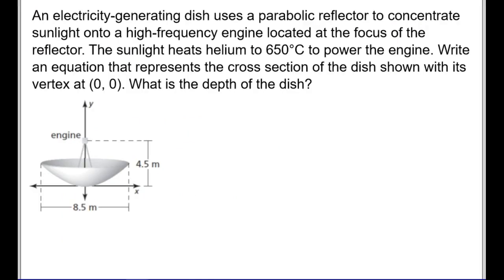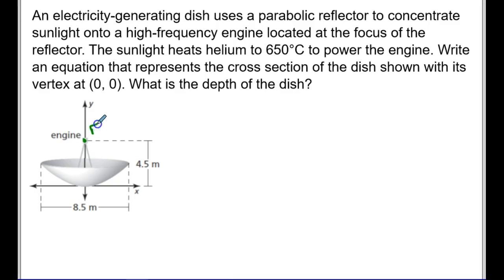So we're going to see several of these. These are our real world problems, and real world problems often deal with things like satellite dishes. So here I'm told I have an electricity generating dish using a parabolic reflector, which is this here, to concentrate sunlight onto a high-frequency engine located at the focus of the reflector.